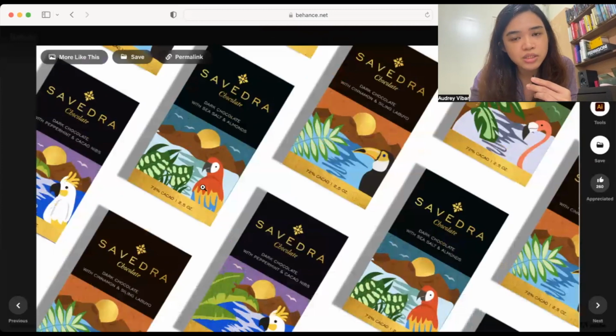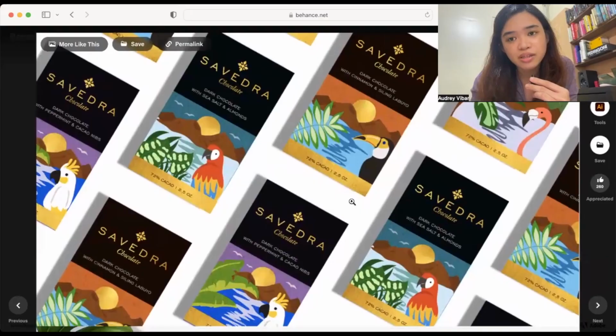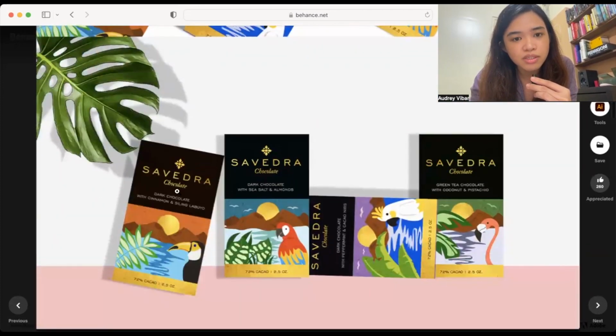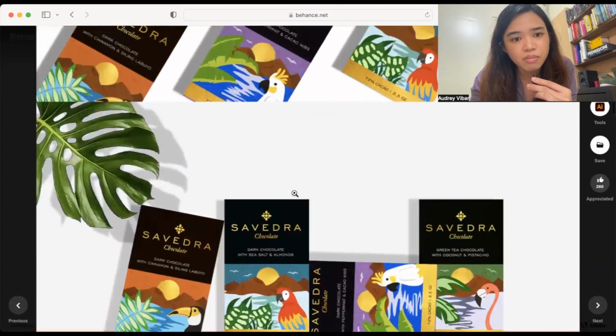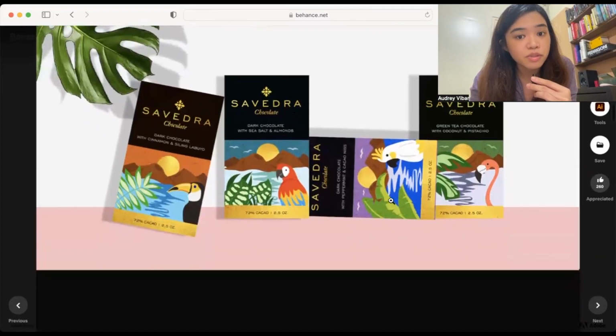So this is the master shot of the packaging. This is the selling point. I use this as a thumbnail even in my website. And here is another one. This is not really a real mock-up. I think I just photoshopped this and added some shadows on it to make it feel as though it was real product photography.